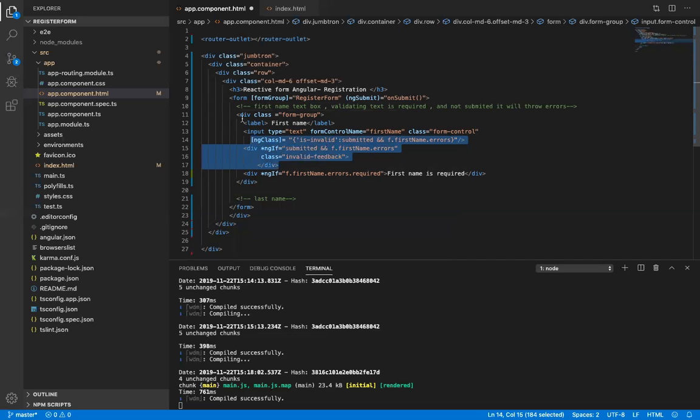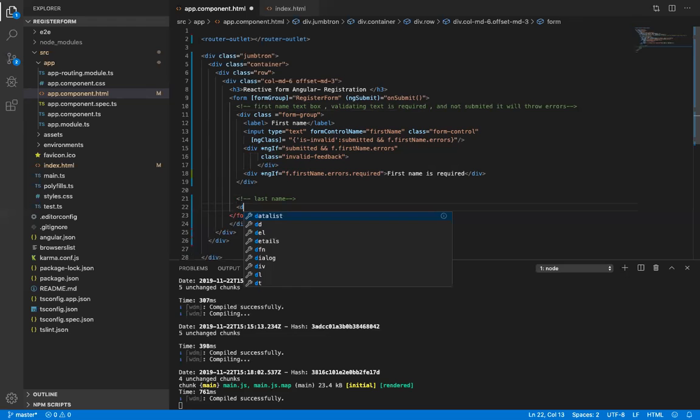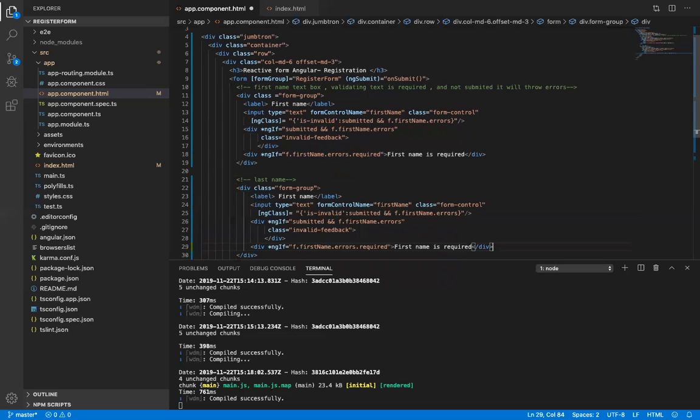Here, the class I am going to give is form-group. I am going to use the last name here, with formControlName last name, and if there is any error, it should not support the submission.